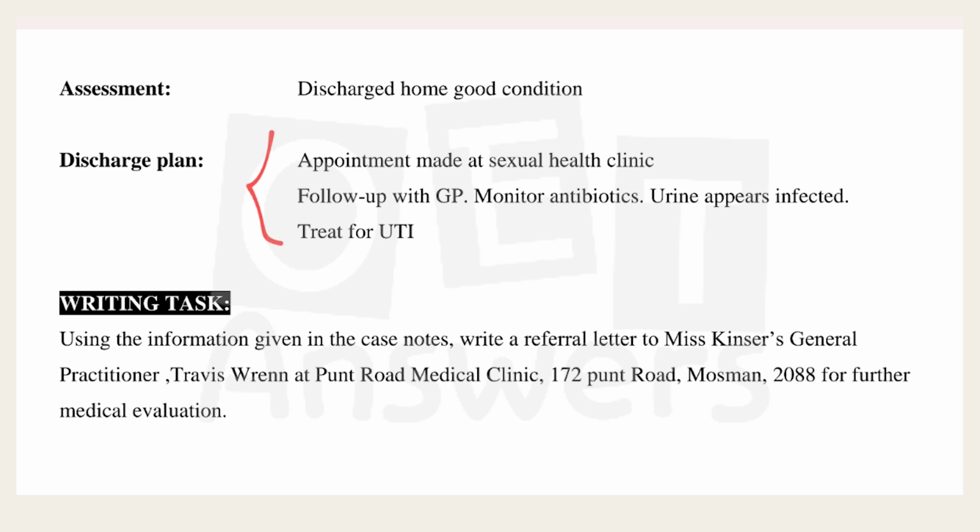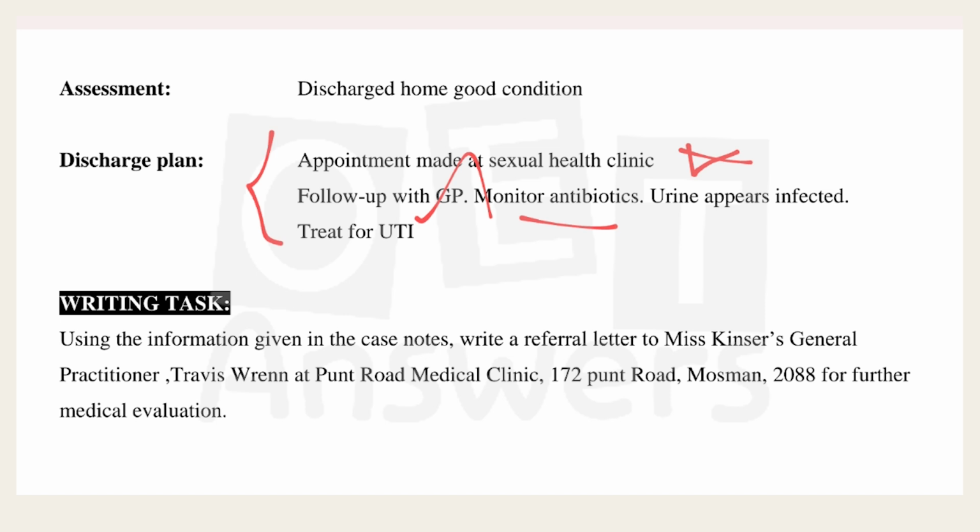So you can write only some recommended things. Appointment made at a sexual health clinic, that you cannot write. If you want, you can just write please note she has this appointment. Then follow up with the GP, that only we have requested. Monitor antibiotics: a doctor will not monitor the patient's antibiotics. If you want, you can just mention that she has been prescribed this other medication. That's all. No need to ask the doctor to do monitoring and other things.